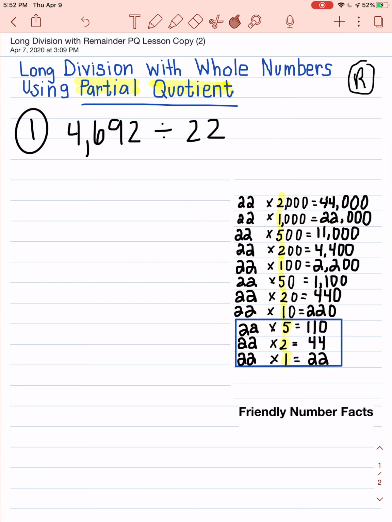Before I do that, let's review a little bit with fractions. How would I write this expression? Remember what an expression is? It's a problem with numbers. It does not have an equal sign. So how would I write 4,692 divided by 22? Go ahead and pause the video and try to think about it for like 5 seconds and then get back into the video. How would you write 4,692 divided by 22 like a fraction?